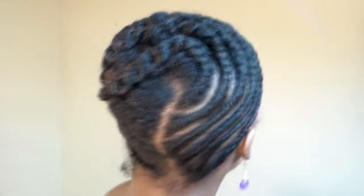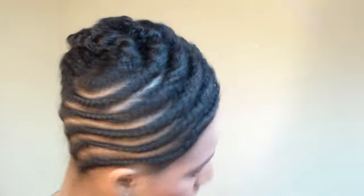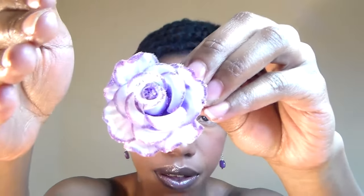And before I put the purple rose on the bun, here's how all of the flat twists look pinned in place. Now for the purple rose, it's glittery dark purple on the outside and it's light purple on the inside. I placed that right on top of the rings I created. So here's how everything looks.